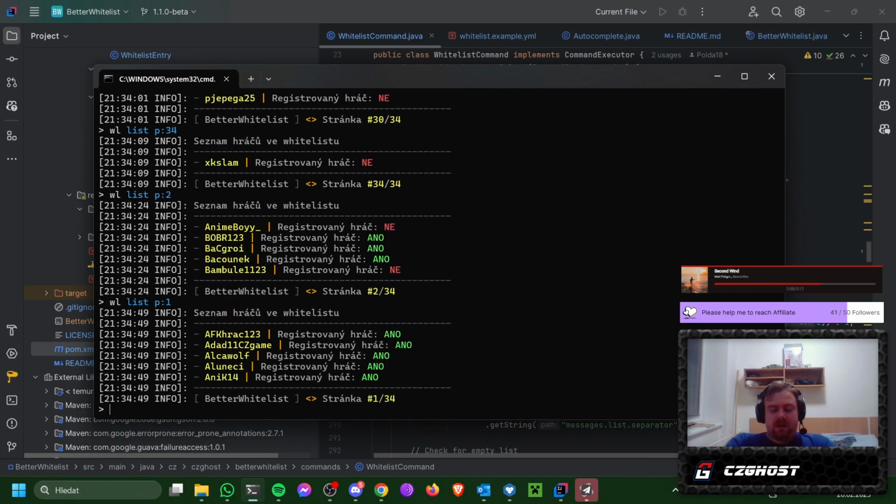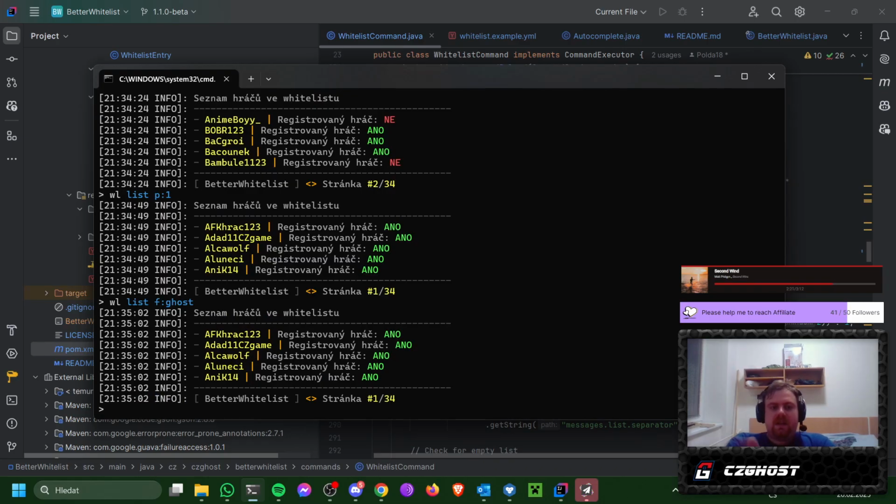This one is of course page 1. I was kind of thinking about a filter, like ghost, right? It doesn't actually filter that, but I kind of use F and colon and just go there.